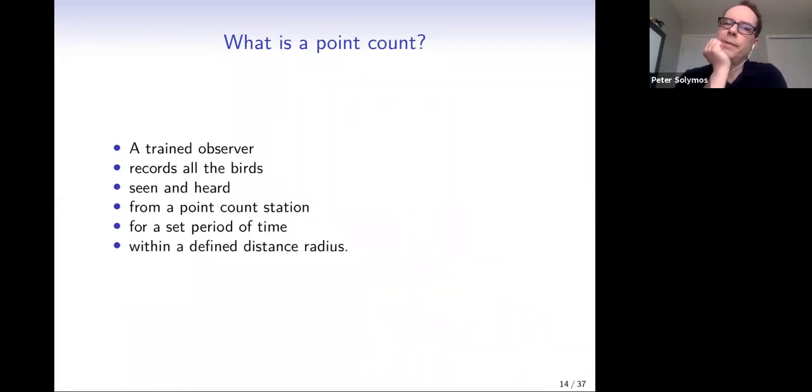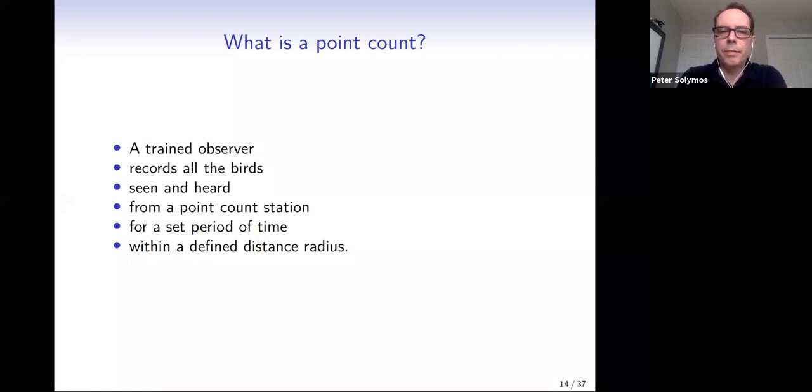Now let's define what a point count is. When we talk about point counts, we imagine that the trained observer who knows birds goes out into the field, records all the birds seen and heard from a point count station, which is a given location, and does this for a set period of time, and takes notice of the bird individuals within a defined distance radius.